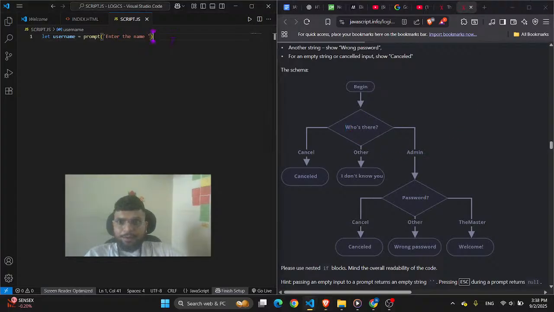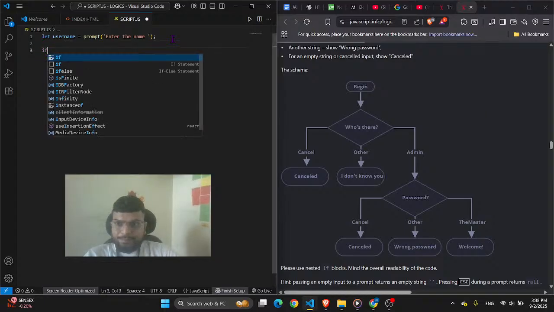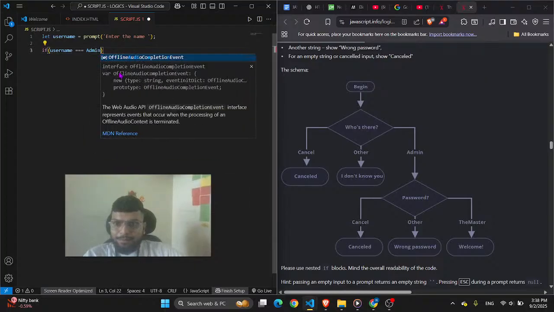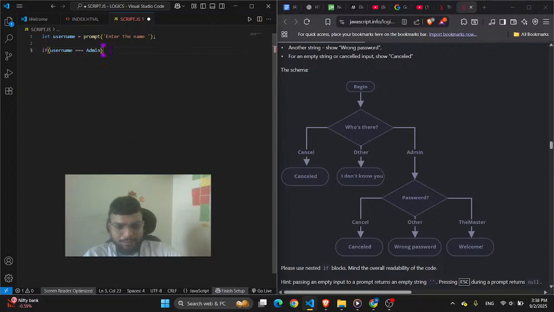Now we are using this condition: if username is equal to admin, then what will happen?